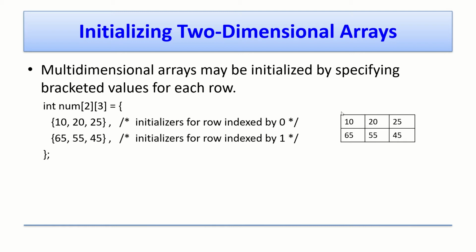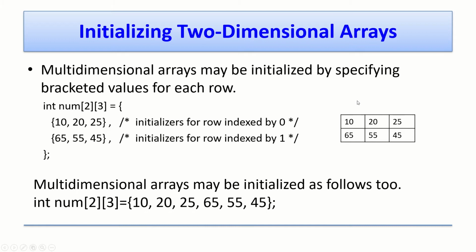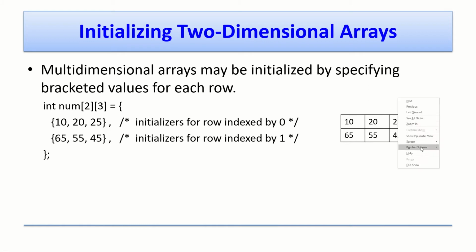So in here I declared 2 rows. So this is row 0, this is row 1, right? So this is column 0, column 1, column 2, right? 3 columns and 2 rows. Indexing starts from 0, right? So like this. So in here I'll mention it. So this is column 0, this is column 1, this is column 2. So this is row 0, this is row 1, right?